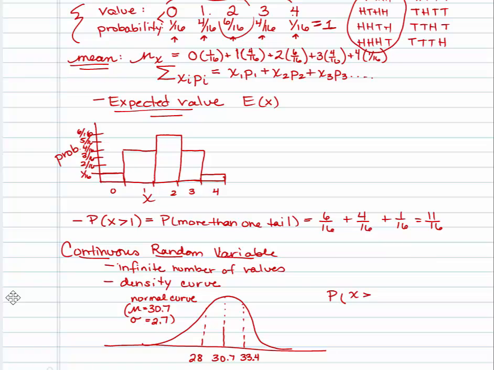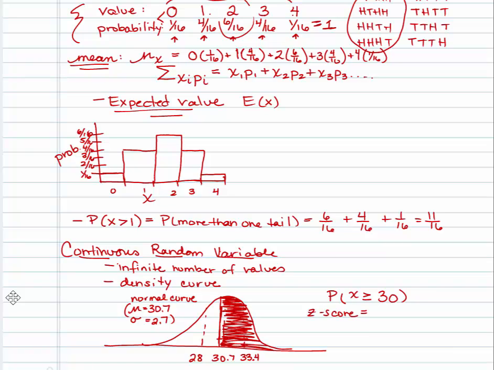And for these types of problems, let's say we would be trying to find out the probability that x is greater than or equal to 30. You would want to say, okay, where does 30 lie? Somewhere over here. And I want it greater than. We would actually be using that table in the back of the reference charts. And we need to do the z-score.